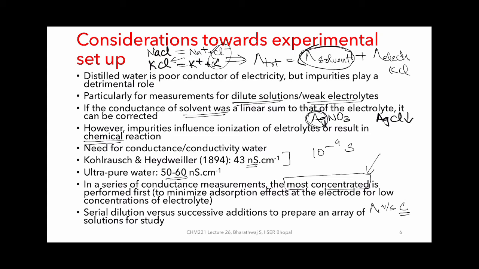And there are two ways of doing it. One is by serial dilution, meaning that you take the most concentrated solution and carefully add a small portion of it to the solvent so as to dilute it serially. The advantage of this is that you're going to have very consistent dilutions, which are a little easier to perform. But the problem is that if the initial solution has an error, it's going to systematically get propagated to the other solutions. On the other hand, successive dilutions is a good idea. But once again, random errors in each addition for different solutions might result in an error. So one has to be a little careful on which approach to take in order to make these measurements.